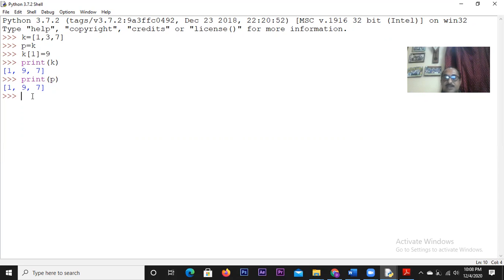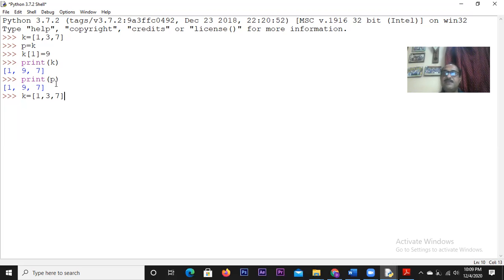What exactly happens when you're writing P equal to K? Basically, K is equal to 1, 3 and 7. So it's a list, tuple, anything that you call, that is a value. A value has to be stored in a memory location. And we know that all memory locations have their unique address. So when you are storing k equal to 137, a group of cells is allocated, and they uniformly carry a memory address.